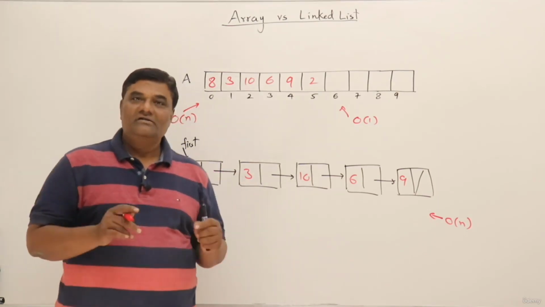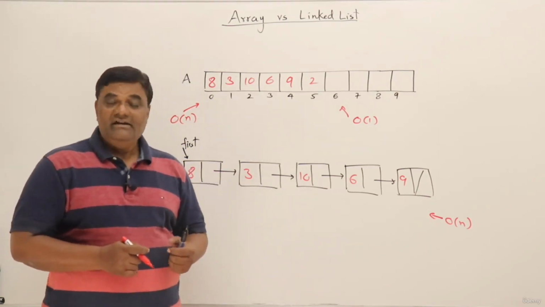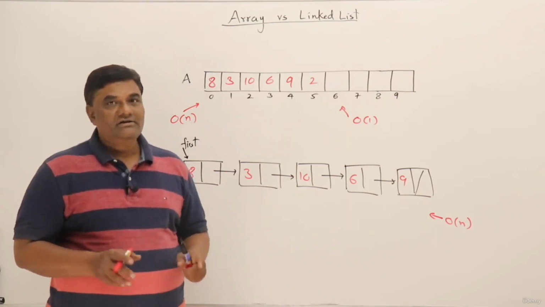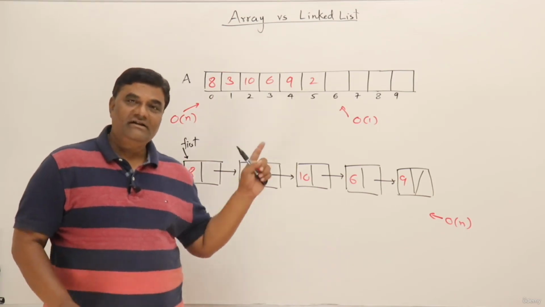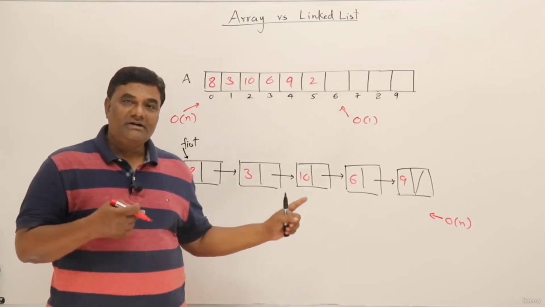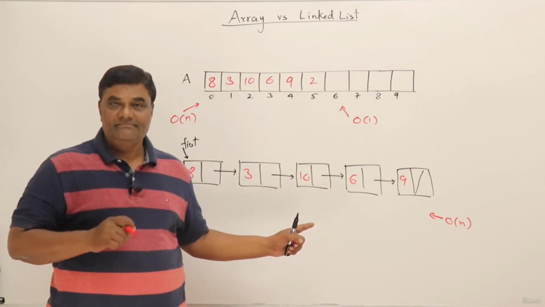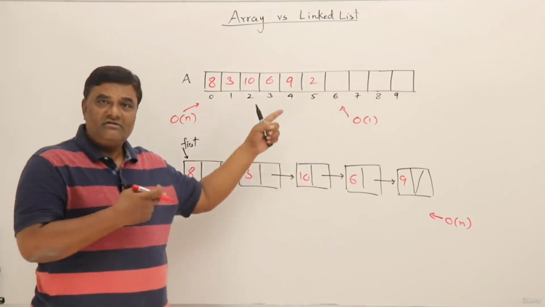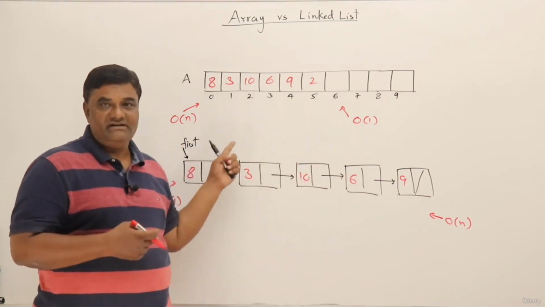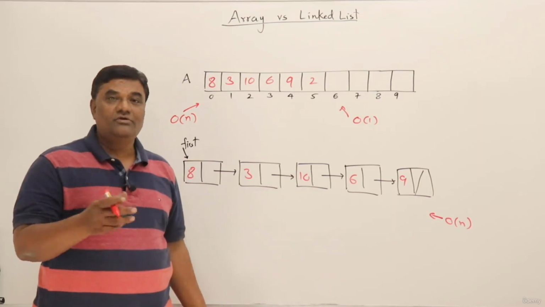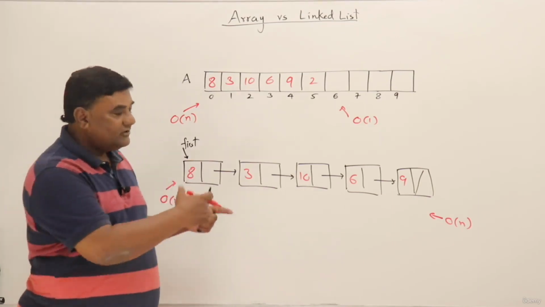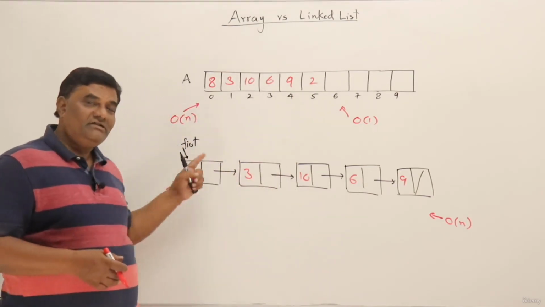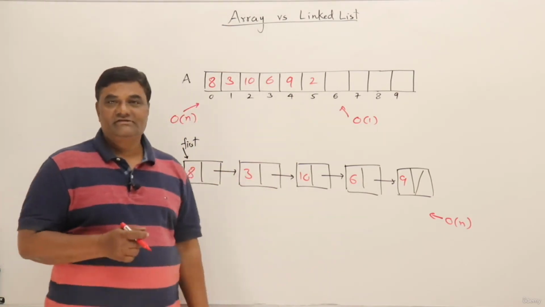So if I say which data structure is efficient for the insert operation, it is the same. In array, shifting of elements. But in linked list, movement of pointer. So the time on this side is 1, there it is n. There also we have 1 on that side, n on this side. Now it depends from which side you want to insert. If you are always inserting from right hand side, then array will be faster. If you are always inserting on left hand side, then linked list will be faster.